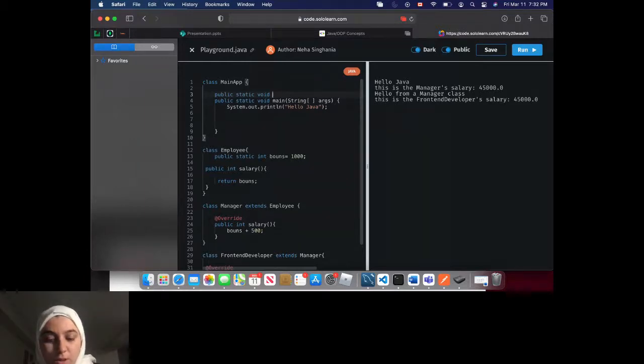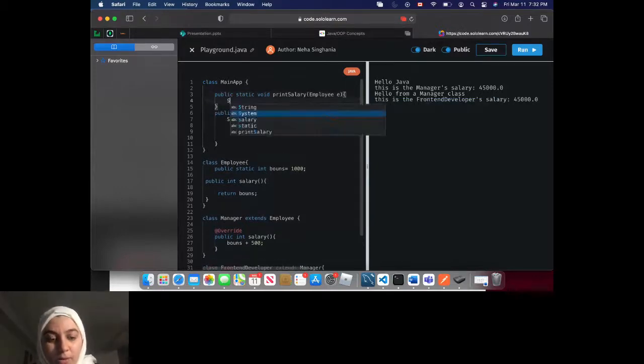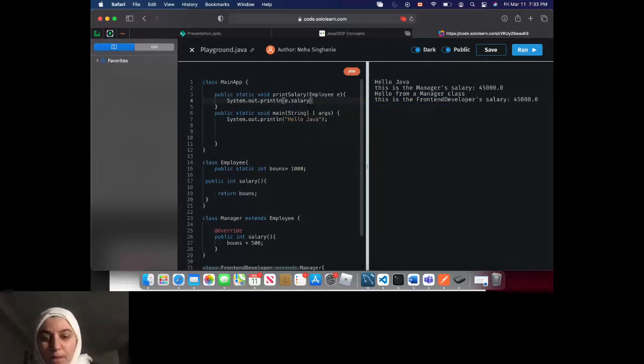Let's name it printSalary, and this method will take an Employee type e, and we'll have System.out.println, and we'll call e.salary.